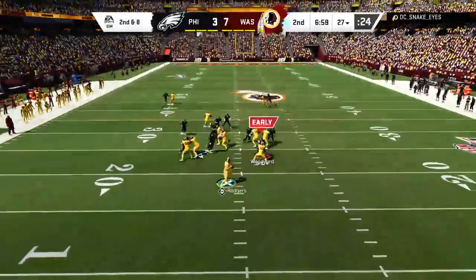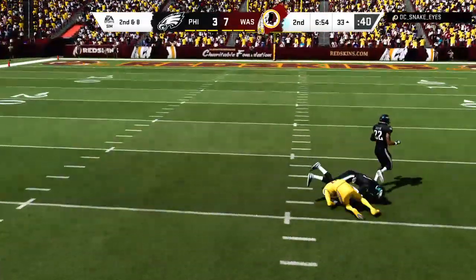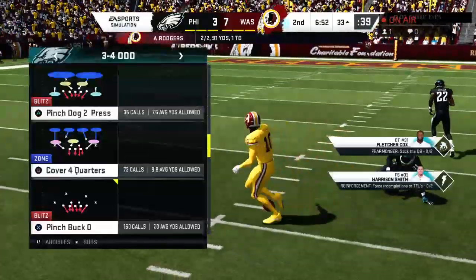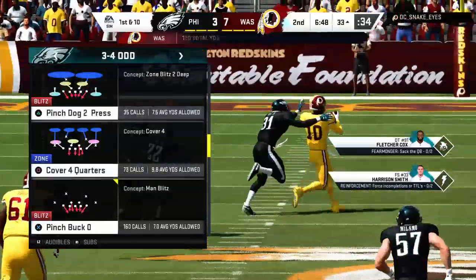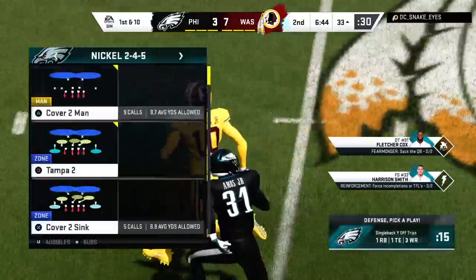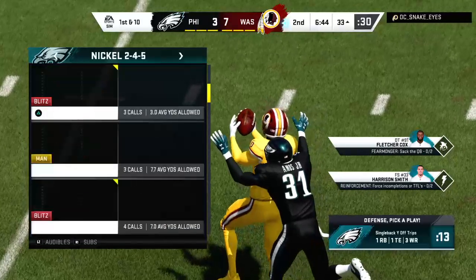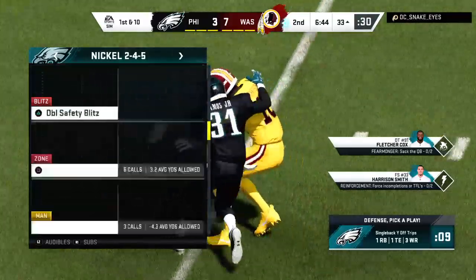From the 27, Rodgers. He's going to let this one go. Oh, this is taken in. It's complete. 39 yards there, a big one. But we spent a lot of time exalting the offensive masterminds in this game, right? They draw up these beautiful plays. They look so perfect up on the board. But occasionally, sometimes you just say, throw it up and let him go get it. How about that play?